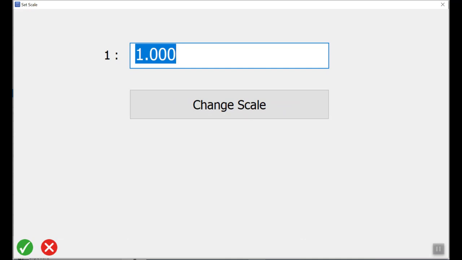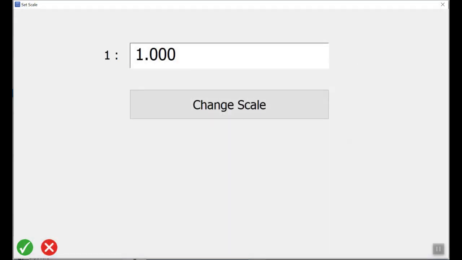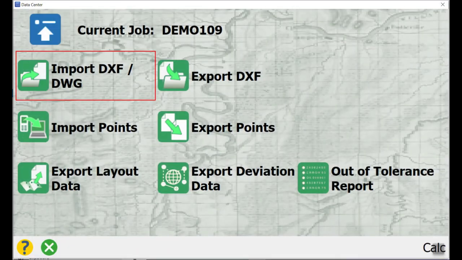of the unnecessary layers. And the most important thing probably about using an AutoCAD file is this scale screen that I show in front of you. Make sure this is right. It's pretty easy to tell when you're wrong. You'll be off by a factor of 12 generally. And we'll leave it at 1:1 for now and assume that the drafter is matching what we're doing in the field. So we've imported that file.